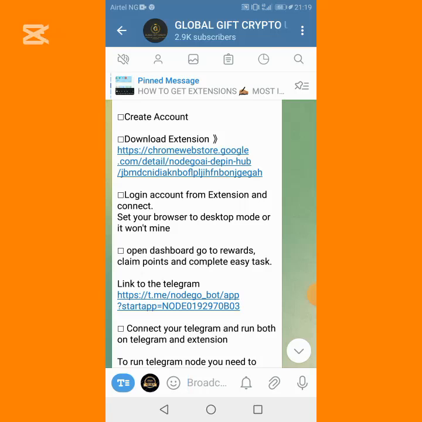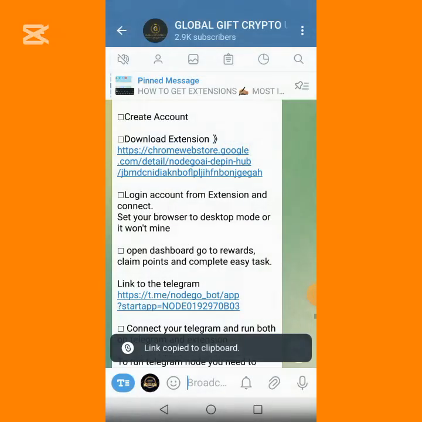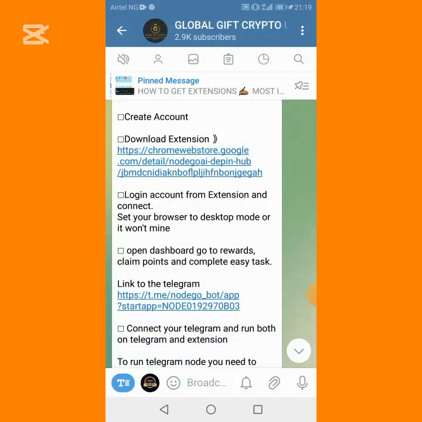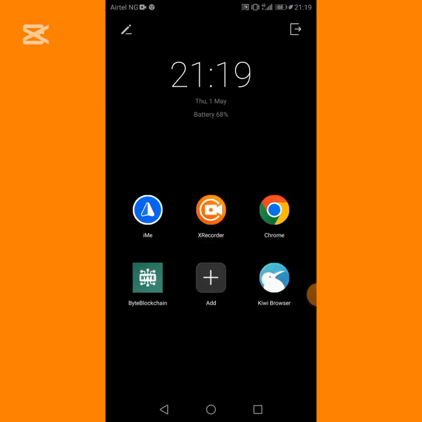Another way to add an extension is very simple. Once you are given an extension link, you just have to copy the extension. Once you copy the extension, the next thing to do is to move to your desktop or your browser. Remember, you are using an extension browser, and this is mine. So you have to paste it on that browser so you can search for it. Remember, it won't work on Chrome. So if you don't get the full details, you can watch the video again.